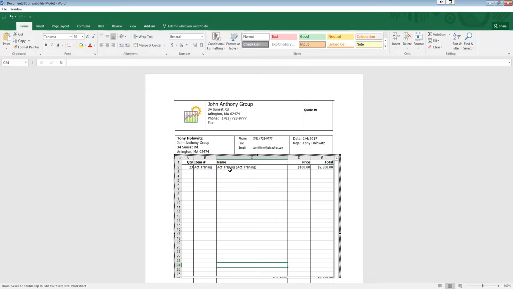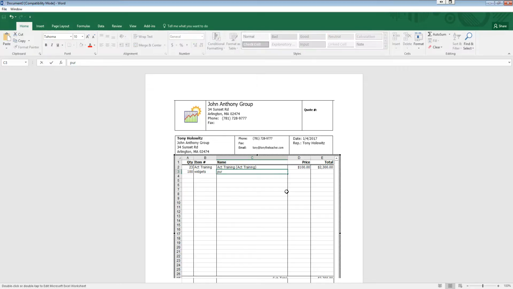So I'm assuming because there was nothing in the previous quote, it wouldn't allow me to edit it, which doesn't make sense to me at all. Or this one, because I had something in it, allows me to edit it. So now I can go into this area, and let's say I want to do 100, and let's say I want to do widgets. I'm just going to type in widgets. I'm going to go over here, purple.